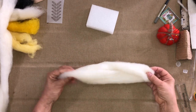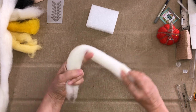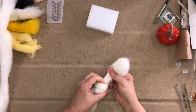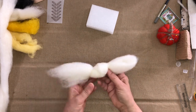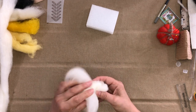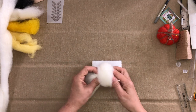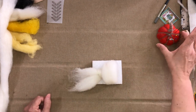So if I fold it in half, just stretch it out a little bit, and then tie a knot in it. There we go. Not a hugely tight knot, because this is a fairly loose base. Okay. And then I'm just going to wrap my wool around. So let's get our mat. So I'm going to leave that bit up there to start with, and I'm going to use this just to stab around.